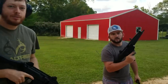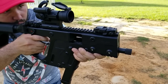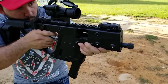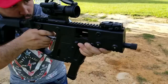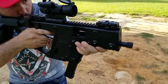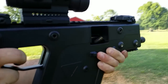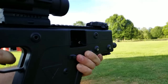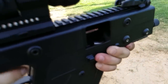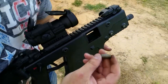What do you think about it, camera lady? I think I want to shoot this gun next. You want to shoot the CZ? The CZ. Well, I saw it in slow motion spin inside there, actually.